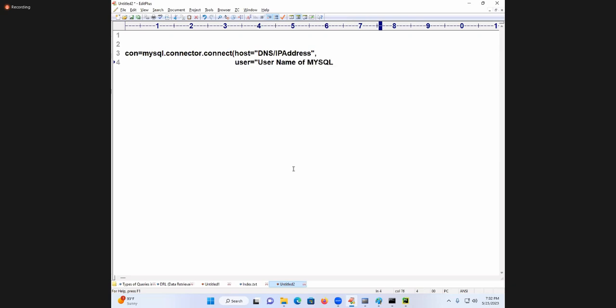What you have given as the MySQL username during installation time. It will ask. PASSWD is equal to what? Password of MySQL. Close. This will give you the connection. Are you following? No service ID, nothing is required. Service ID is not there. The rest of them are available as this.